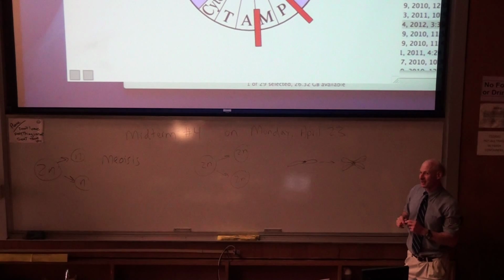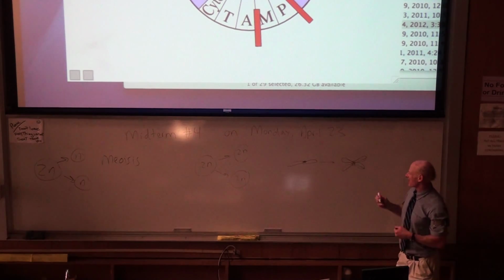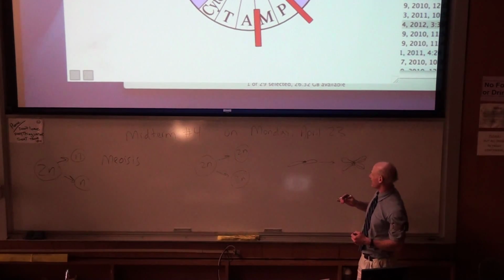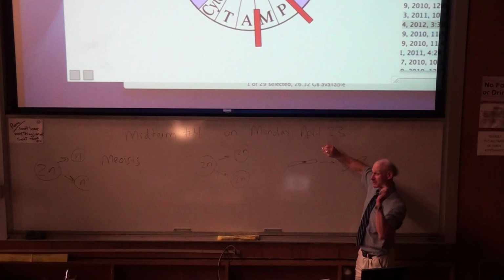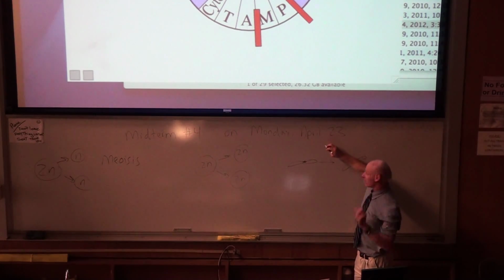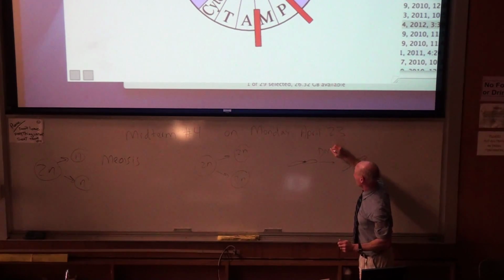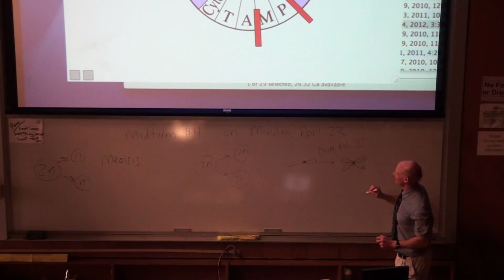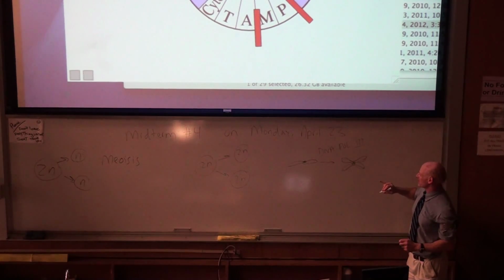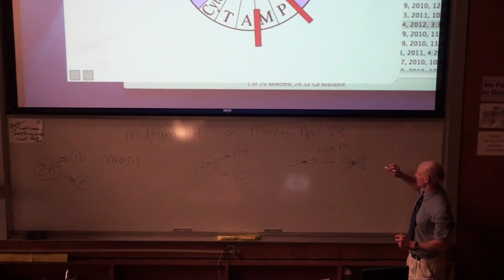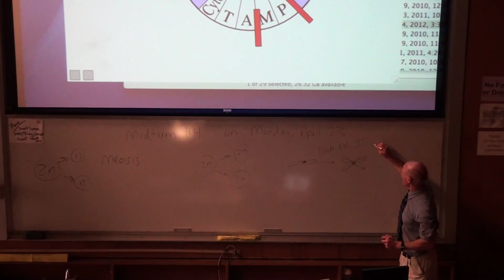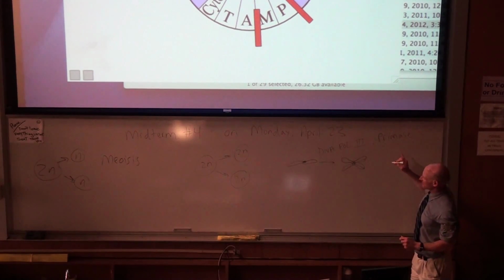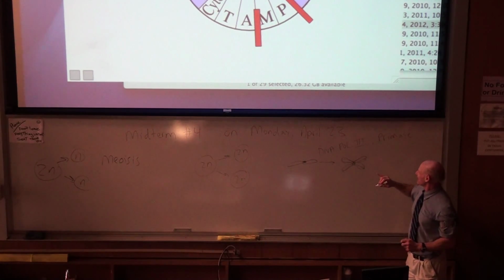Here's another review question. Who can name some of the enzymes that carry out that process? I gave you a whole list of them when we talked about the replication fork and things like that. DNA polymerase. There's a number though. DNA polymerase 3. Good. And before that can operate, you need something to make a little piece of RNA to start it off. What's that called? Primase. Yeah, there's an enzyme called primase that makes those little RNA primers to get DNA polymerase 3 started.